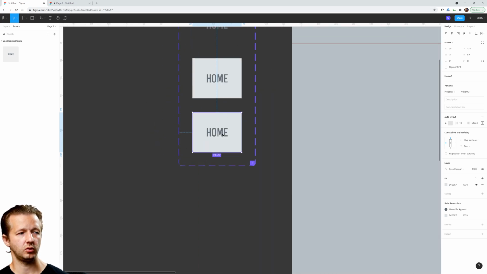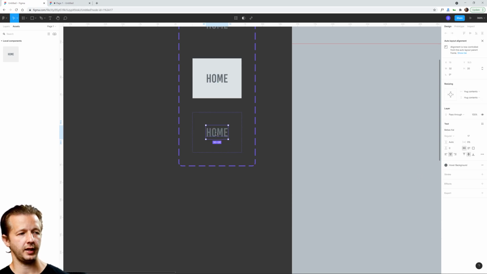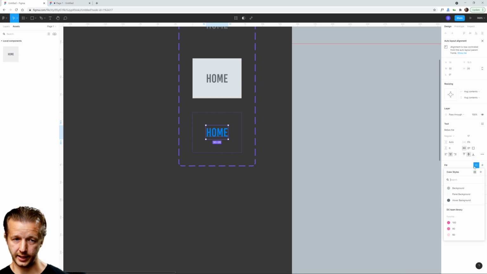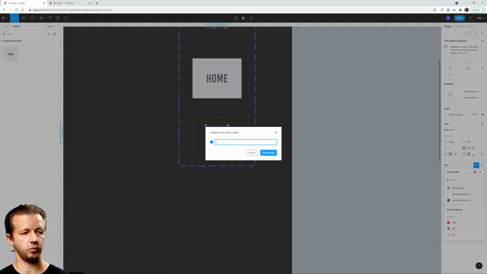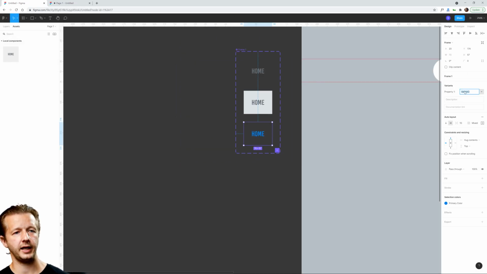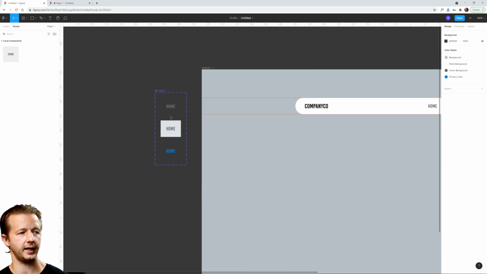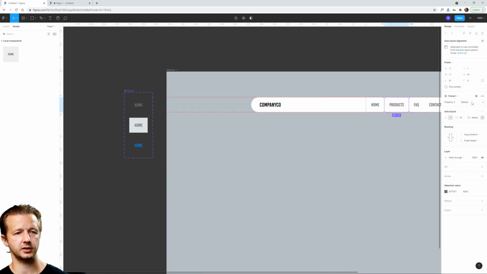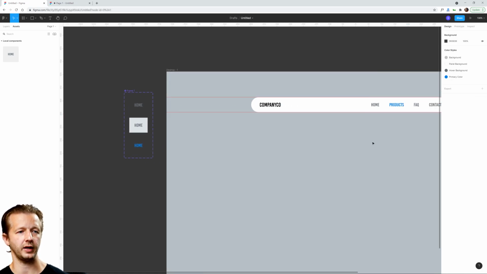For the panel, we'll get rid of that fill, double click into here, and detach that so that we can access the color picker. Then we'll add this here and call it the primary color. We will click it, add it, name it active, or you can name it current page or something like that. And then we can change products to current, or active rather.